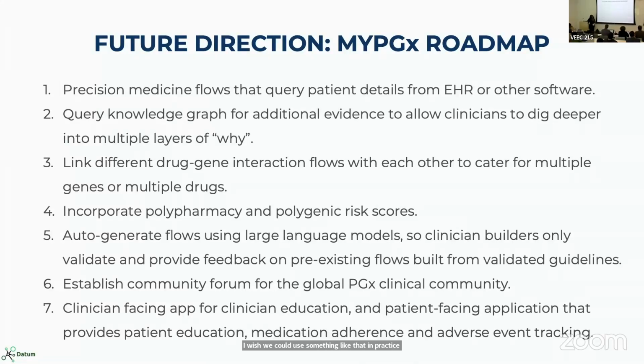And also be able to incorporate polypharmacy and polygenic risk scores, and being able to establish what we call a global community around this. We understand that this is not something that we can do with a small team. So we are opening this up to all experts around the world. Whoever wants to use this information, whoever wants to comment on the application, they can do so. It's freely accessible to clinicians and implementers around the world, especially outside of the US and in other areas that we collaborate mostly with in South America and Africa, where EHRs are not even a thing. They can still get access to this kind of decision support just on the web, and then also provide help.